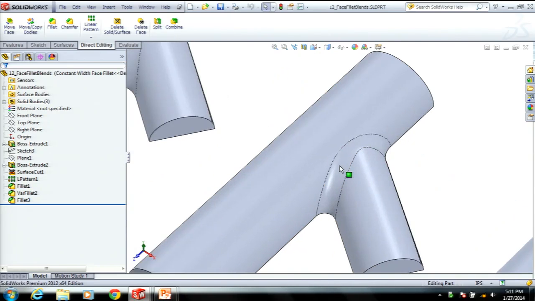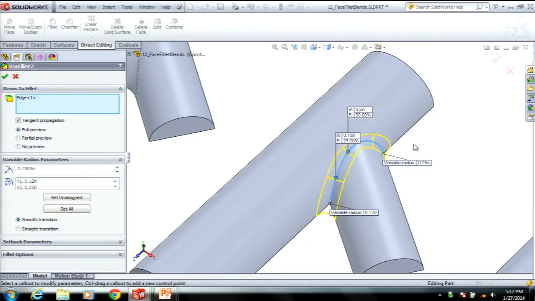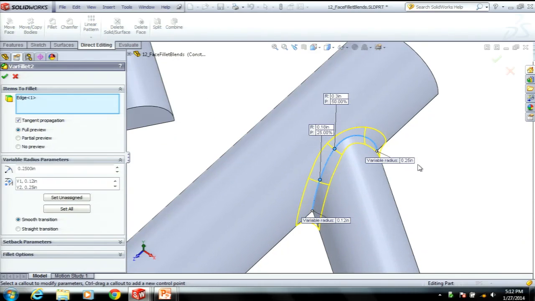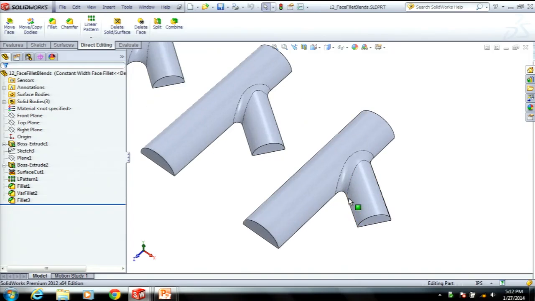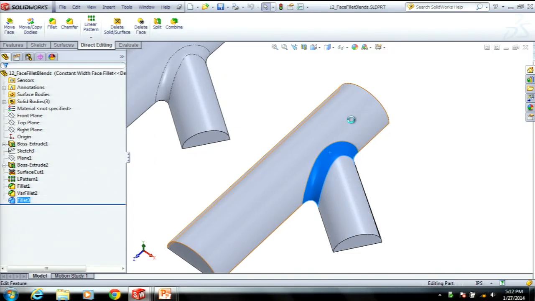So we wanted to have this fillet look visually the same size. One thing I can do is use the variable radius fillet tool and apply different sets of radii to various points along the edge. So here I have a quarter inch. Here I have 1/8 of an inch. To make this fillet look visually the same, I have to go from a quarter inch to 1/8 of an inch. And in between, I just had to guess and put some different values in to get something that looked almost the same size along its length. But there's an easier way, and that's the face fillet tool.